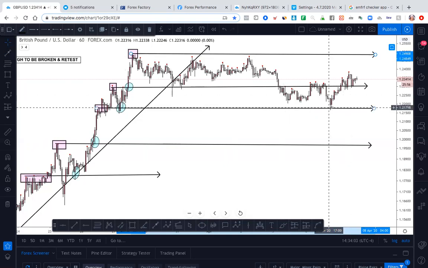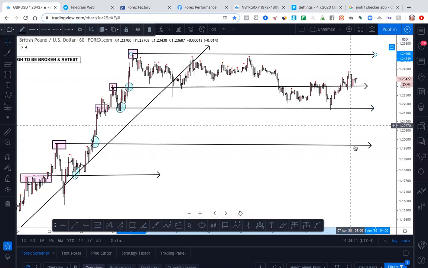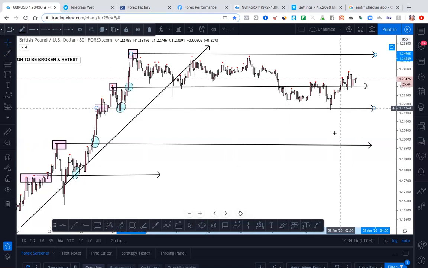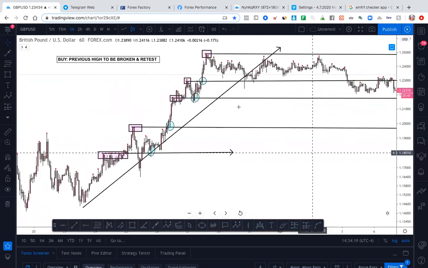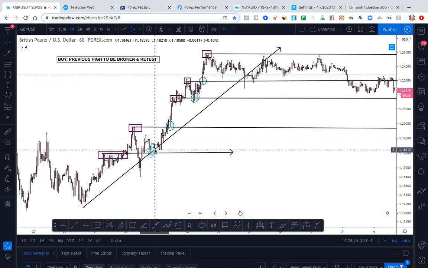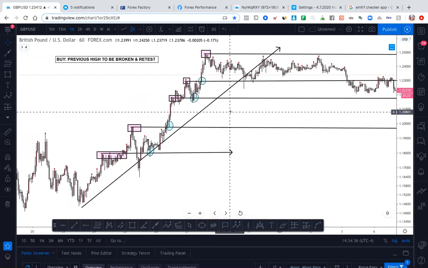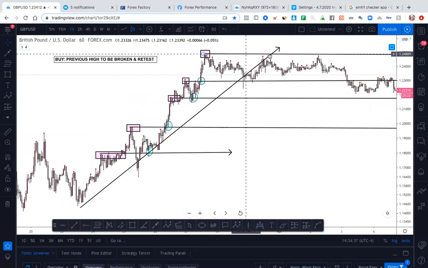But what we're looking for is these previous areas of structure to be broken and retested, to confirm a continuation down. These previous areas are what we call our pullback areas, and that's how I locate my pullback areas. I want you to identify the swing high. I want you to identify the retest in a trend, and I want you to identify when the momentum stopped and why it stopped. Why was it unable to create a higher high? Show me where it was not able to create a higher high, and what gave you the indication of a possible change in direction.